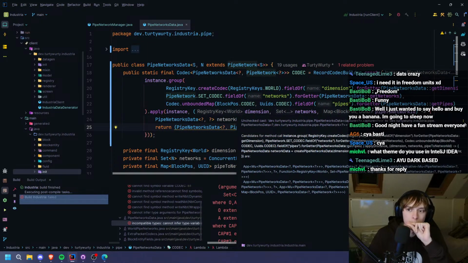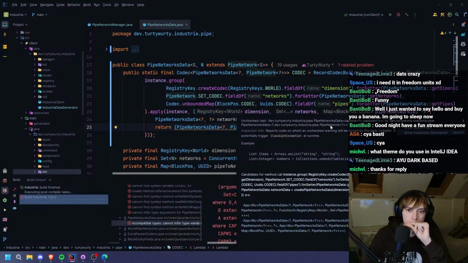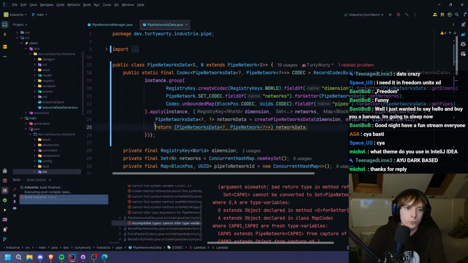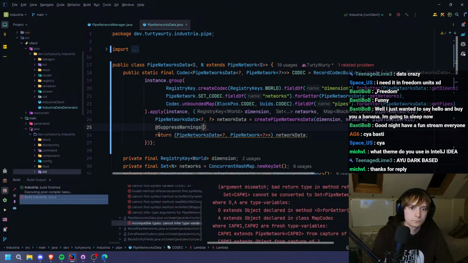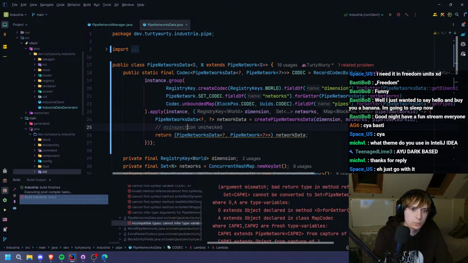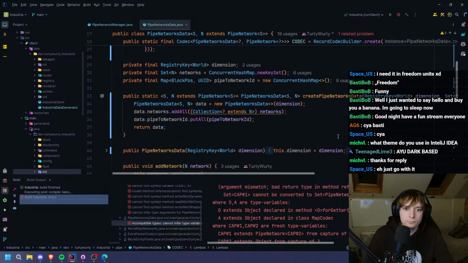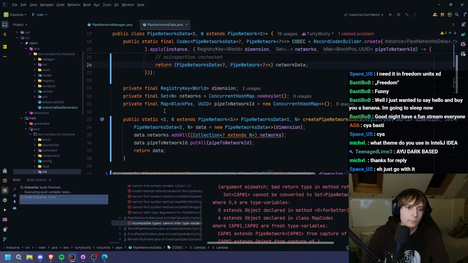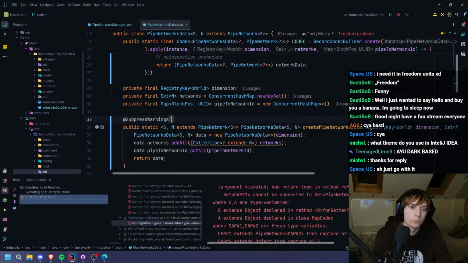So... Unfortunately... You can't do that, can you? Is it no inspection? Unchecked? Yeah, there you go. I mean, this is horrible code. If it works, it works, but this is really ugly code.